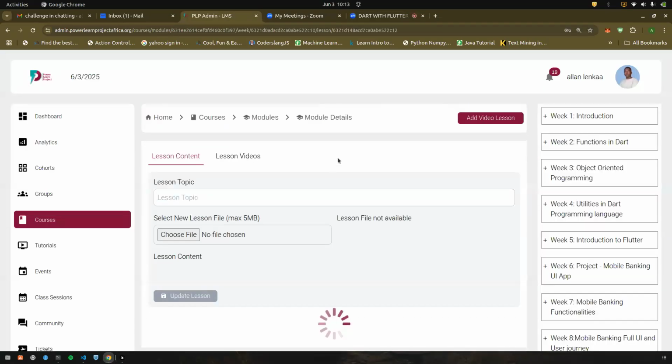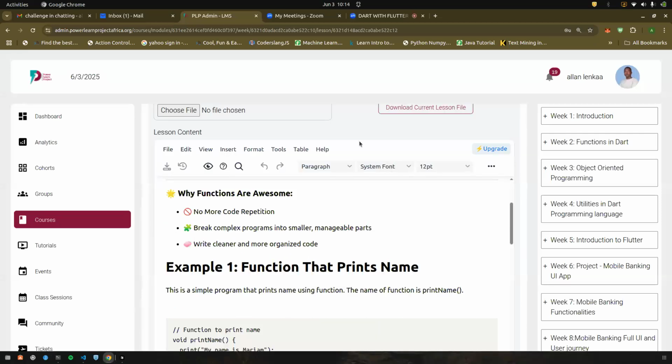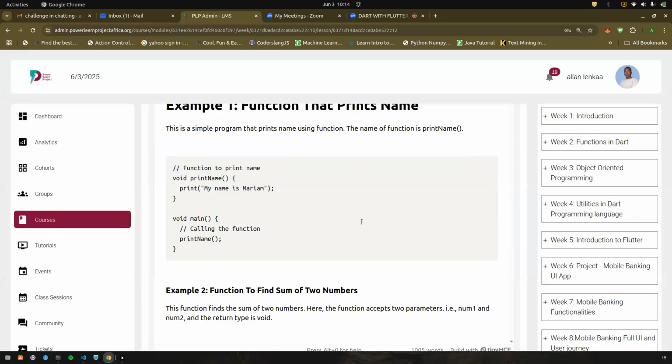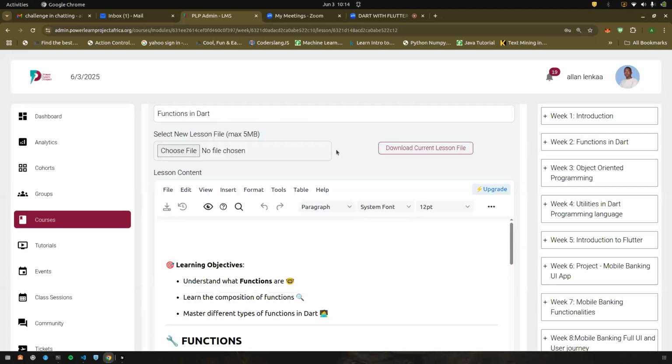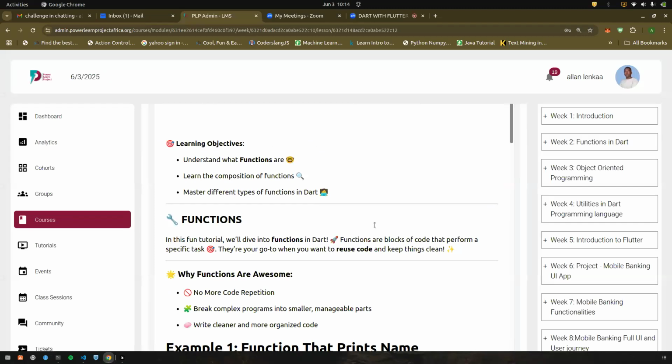So functions. What do we know about a function? A function is basically a block of code that performs a specific task. For example, what's the function of a laptop?